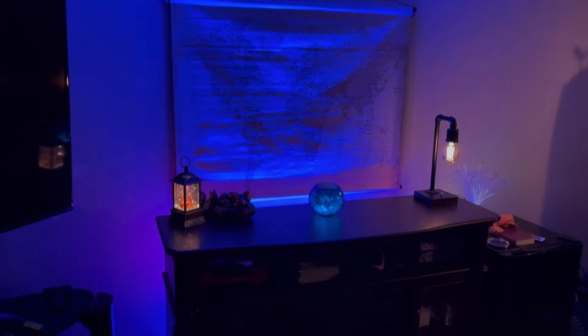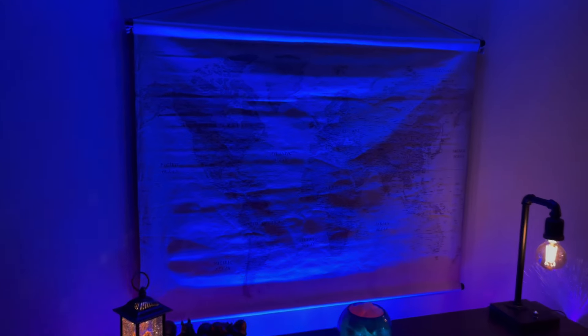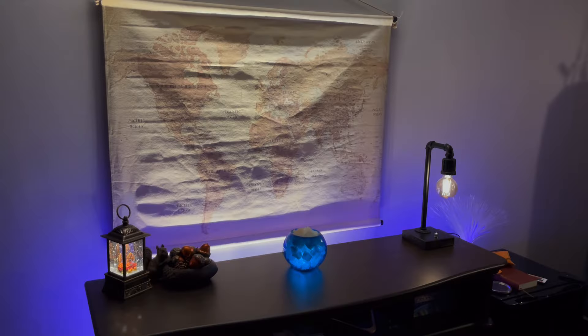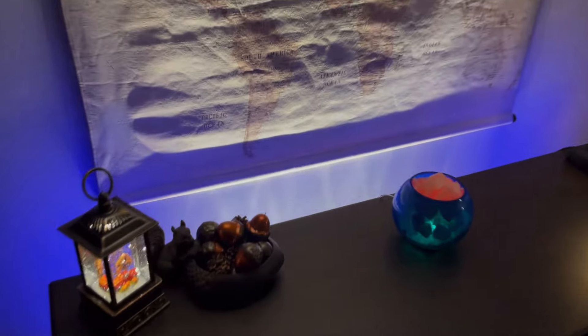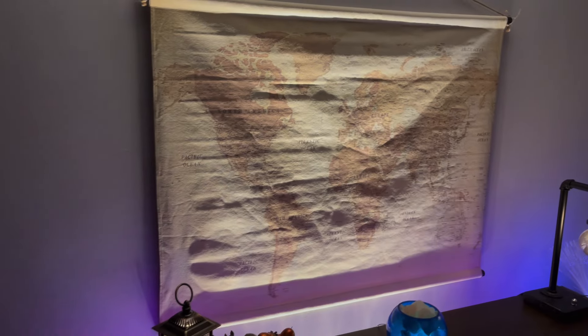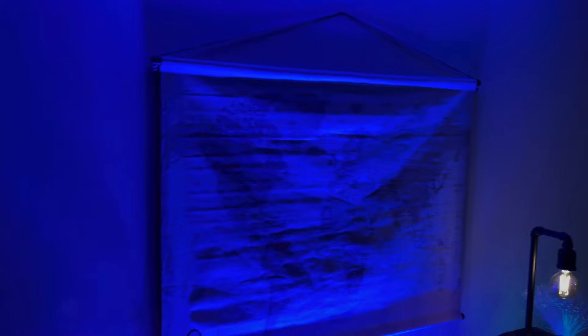All right, so as you can see, we've got it set up right over here with most of the lights turned off so you can get an idea of what it looks like. This is a really nice kind of blue color, and it gives that kind of ocean wave look. Let's take a peek of what it looks like behind the scenes — it's right there, turning and giving it that really nice effect. I changed it up to that daytime kind of ocean wave look. As you can see, it gives it a really nice shadowy appearance. Really simple, easy to use. You just use the mobile app or you can use the remote. You're able to go through all kinds of different settings and customize to your exact need. That is how amazing and easy it is to use this ocean wave projection light.